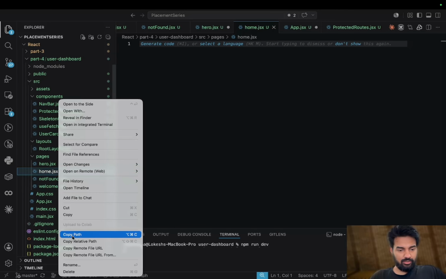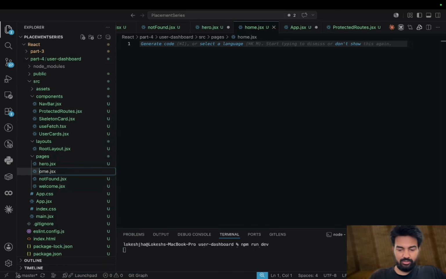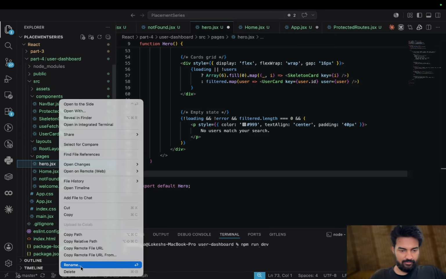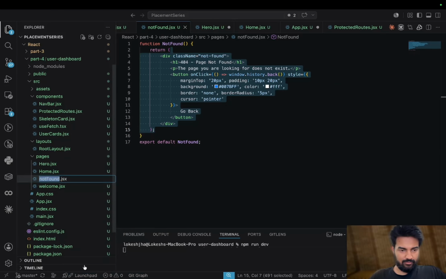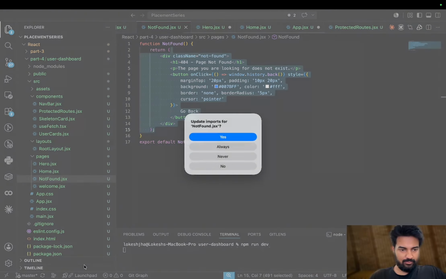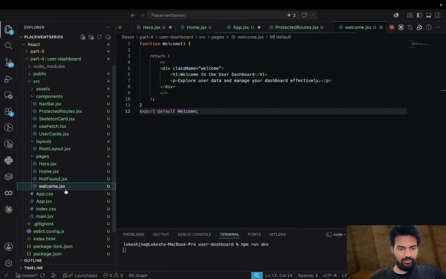Oh, we have created it in small letters. Let's make it capital. There's no issue of much, just for the standard practice we are doing.